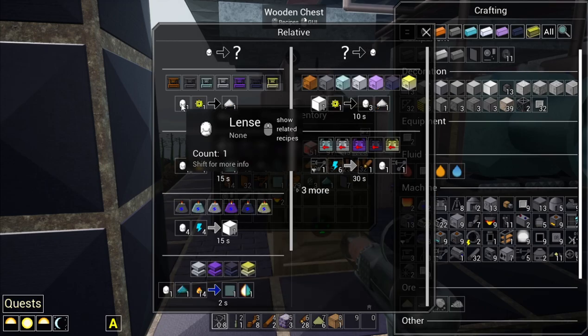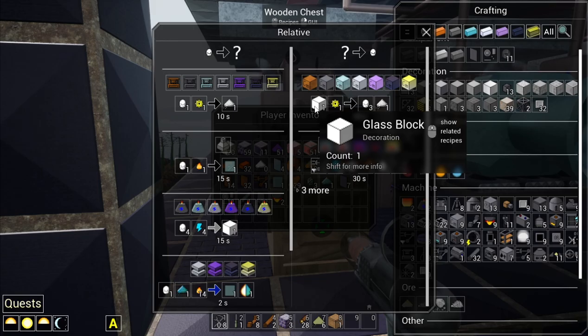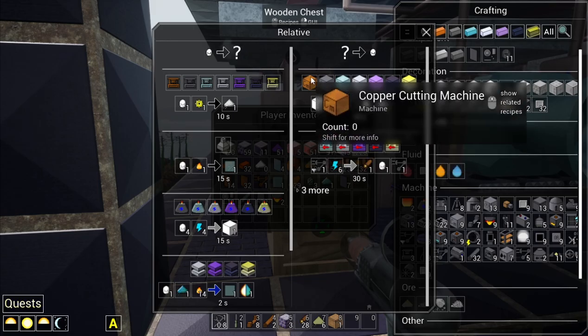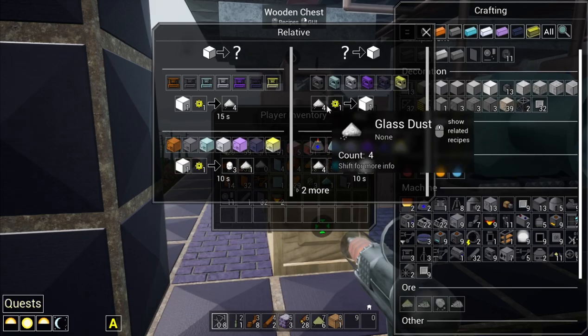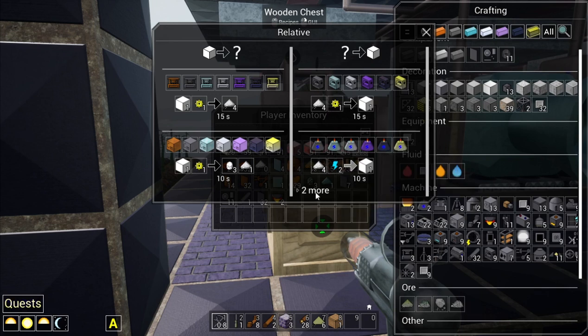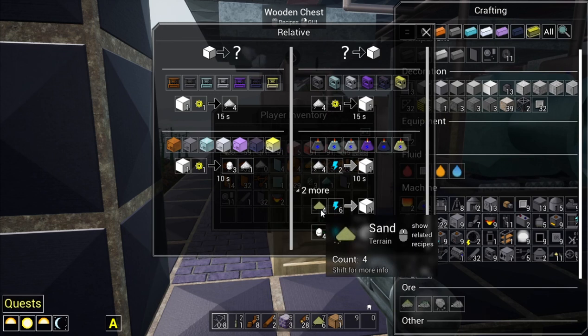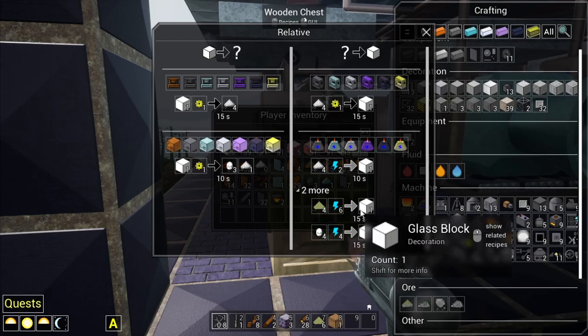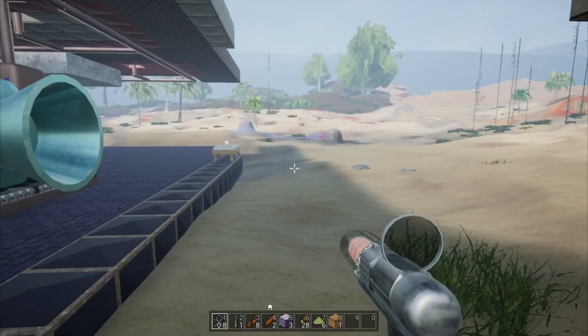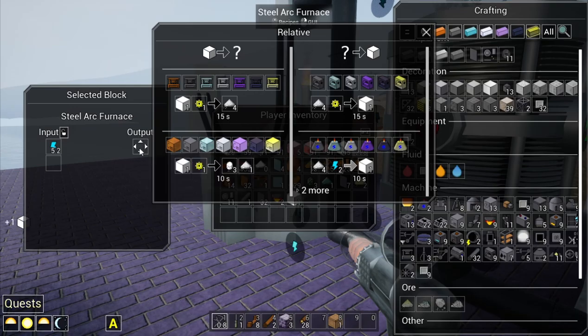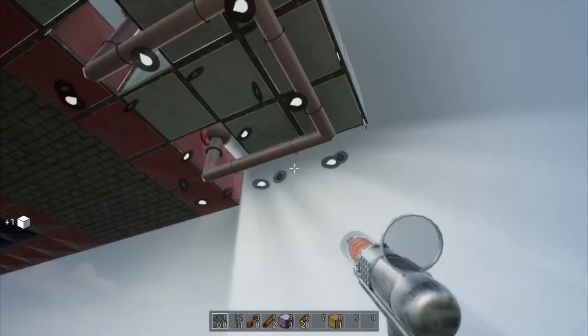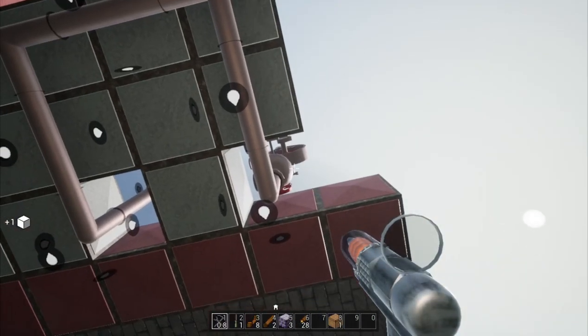That's made from glass block. And the block is glass dust, or sand. Glass block. Now we go here.